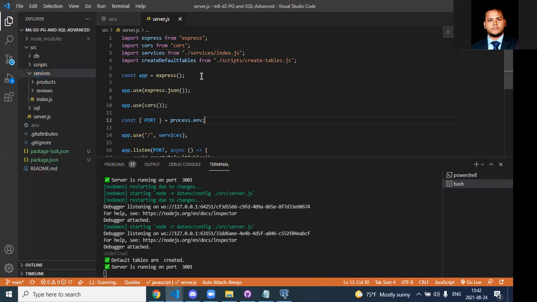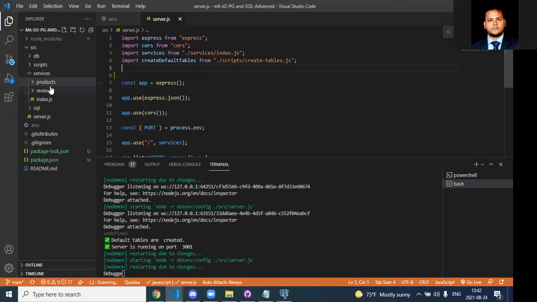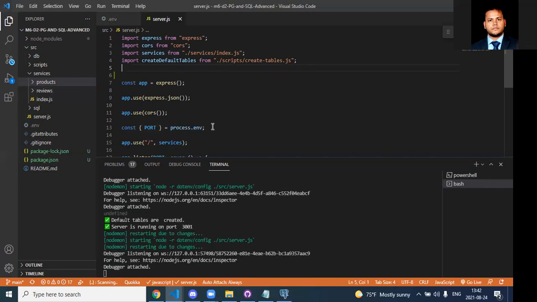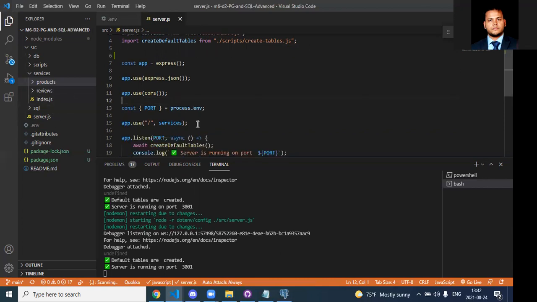Previously, this is how we called our routes. Previously we created routes here, like here in the products. We export, and then we import the routes here, like import route name from this project folder, and then we use app.use, route, and then route name, function name. So we are not doing this routing here, we are just passing it from here.